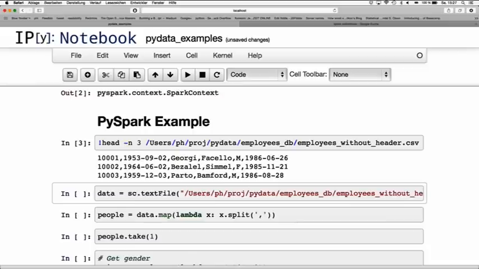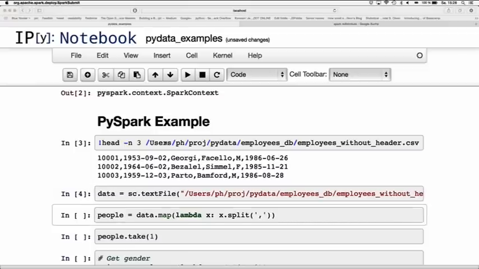If you want to work with text files, you can just create an RDD from a text file. The text file is read by lines. Now, as I'll show later, there is a CSV reader for Spark, but here we'll do a simple map where we split the lines by each record to get the data.